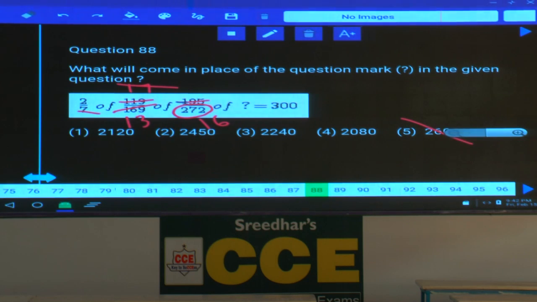13 times 15 twos 30. 30 cancel, right hand side you will have 10. Avuna? Now left hand side denominator we have 13 into 16. 13 into 16 ends with 8, and right hand side you have already 10, so your answer should end with 80. There is only one. Final answer is 13 into 16 into 10. Verify last digit: 3 into 6 is 8 and then a 0, 80.